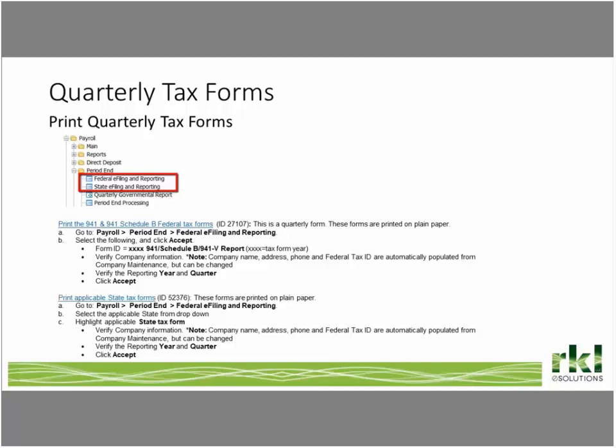You go to payroll period end and you run this. Don't let the name fool you. Just because it says e-filing doesn't mean that you are forced to choose the e-filing option. 90% of the steps that we run in this utility are all done on screen and printing out copies for your own files.